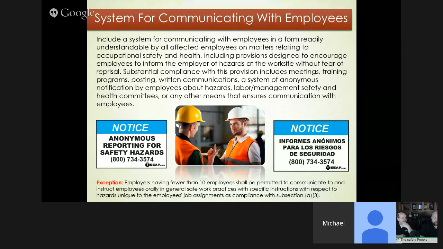Okay, now this is one of the areas where it talks about the exception for having less than 10 employees and permitting to communicate and doing some of this training and not necessarily having to have a written record on that aspect. But again, as we mentioned, the nuttiness of you having 5 employees or 3 employees, and you're suggesting that because the Cal OSHA law doesn't require the record itself, that I'm not going to do it. I'm going to suggest to you that even though the exception is there, the exception is about the actual training record itself to be able to sign their name to and saying they've done it.